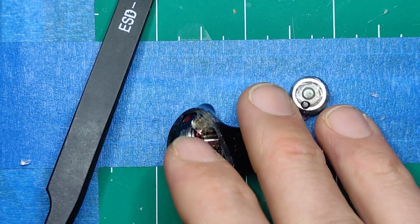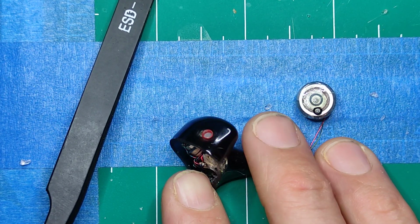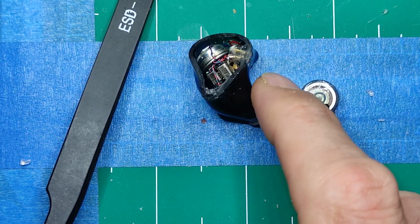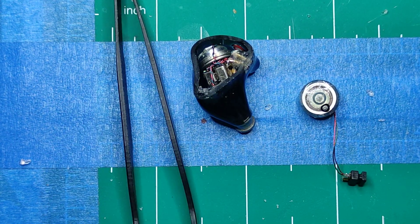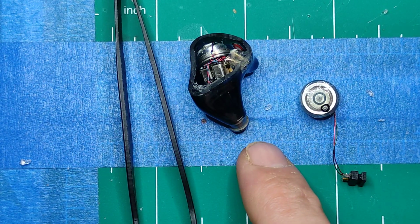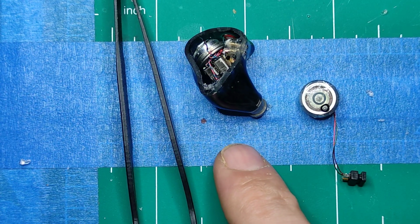So the filters are white. On the 33518s, the treble BA, there are no dampeners. That's how I make my IEMs, and I completely agree with how they're doing it. So no dampener on the 33518. That's the way they sound best.